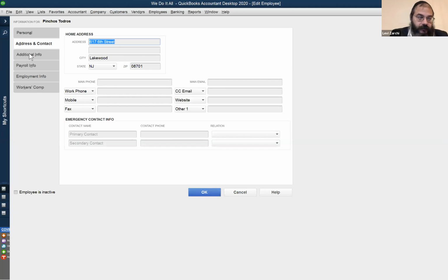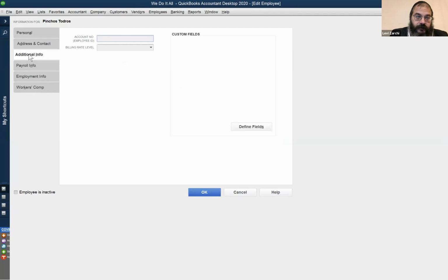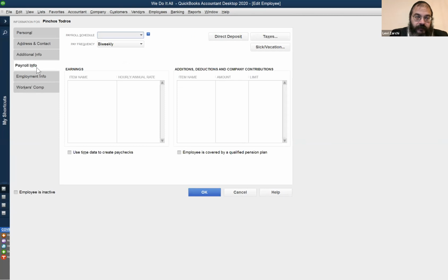The next tab, okay, no additional info. Payroll info. So we wrote here that we're going to make a payroll called biweekly. The company will issue checks biweekly, and he will get paid every two weeks whatever he earned in that period. That doesn't mean he will be getting a check every week, because he might be a part-time worker who only works when he has time available. But he will be put into the biweekly, and that's the default pay frequency.